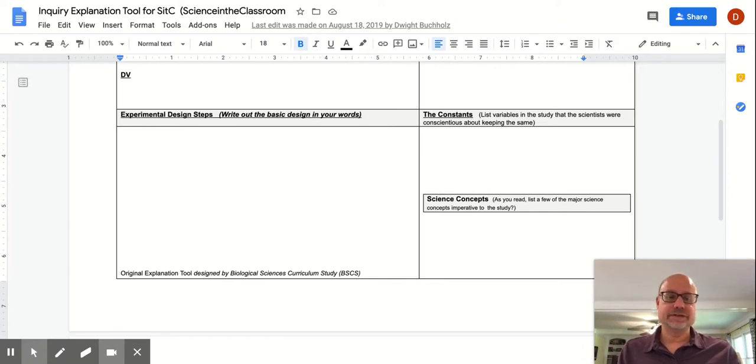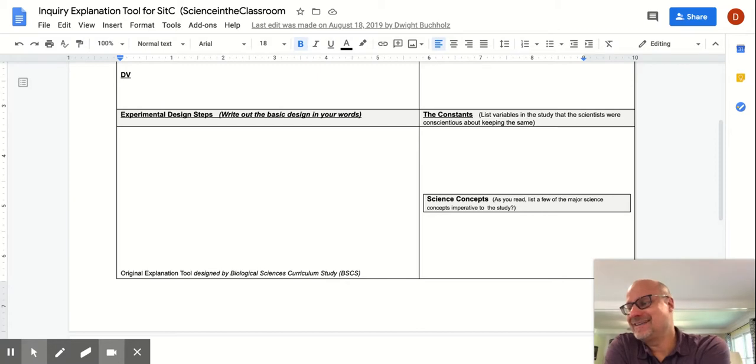In it, you would say how many grams of the sample you put into the test tube. You would say how many drops of the indicator chemical, how much water you used. All of those things go into the experimental design steps, including watch the indicator or stir up what's in the test tube until the end and wait for the indicator to change color, indicating what you actually have in there.